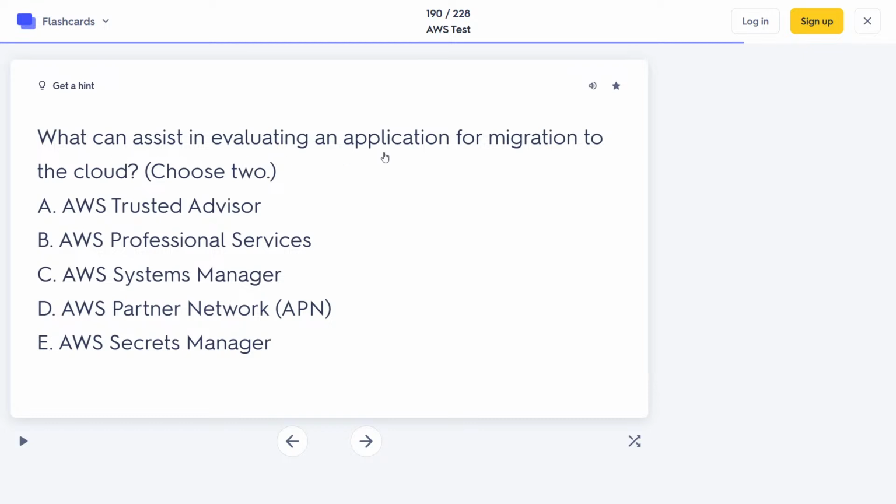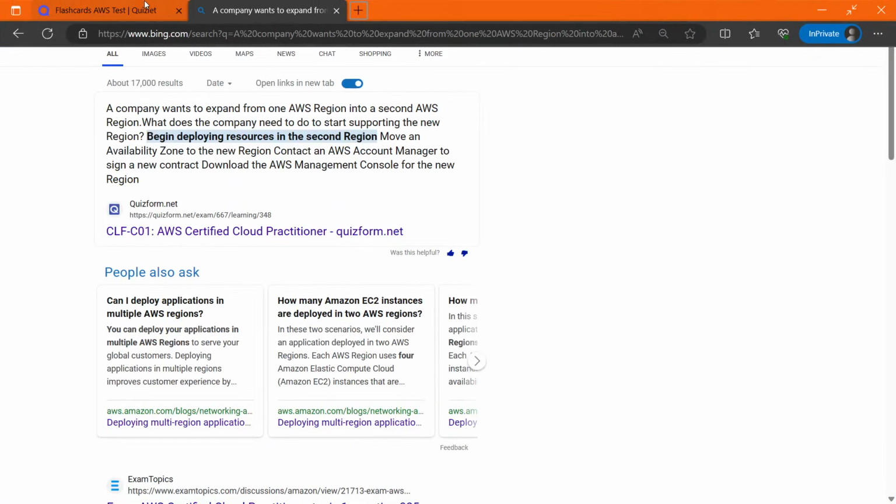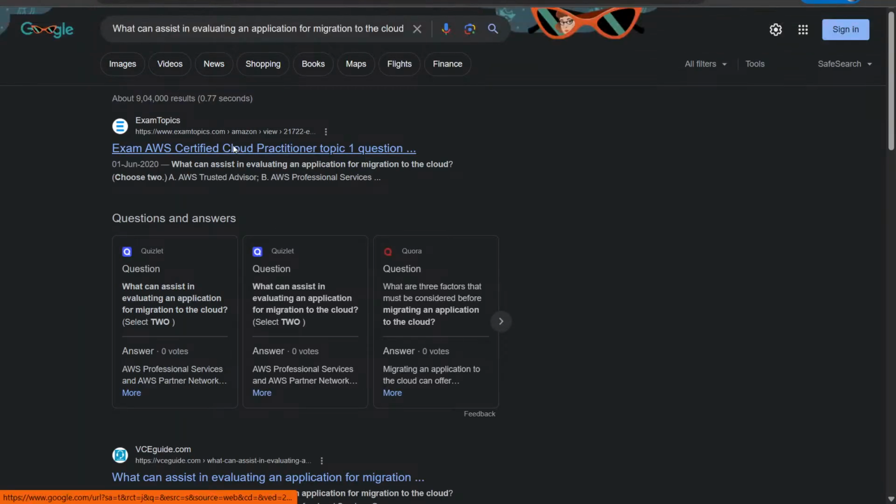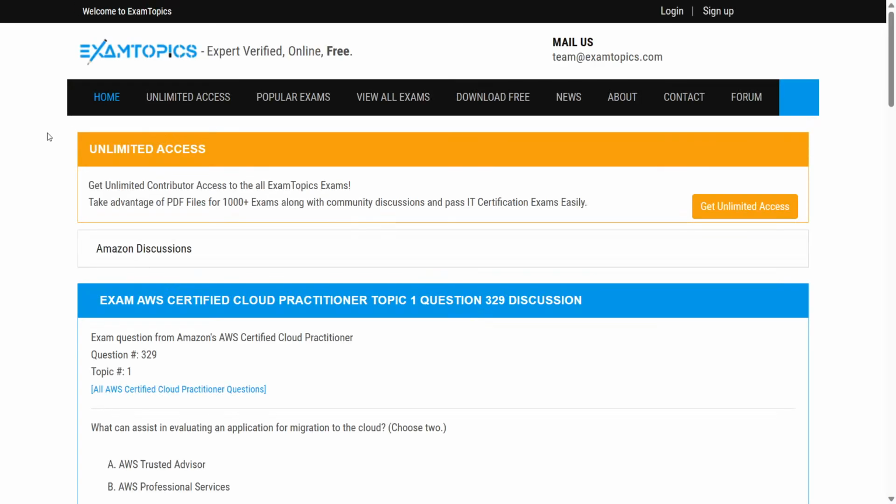What can assist in evaluating an application for migrating to the cloud? I mean, Trusted Advisor. What can assist? Professional Services and Migration Evaluator. So I will go with AB. To be honest, it was AB. Partner Network. Those guys can do it. Oh my gosh. I didn't know that at all, my friend.